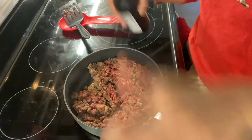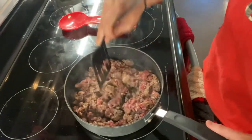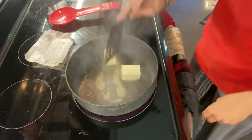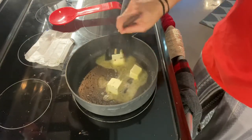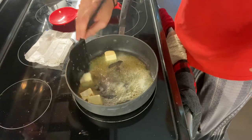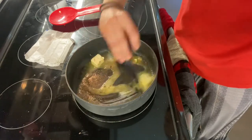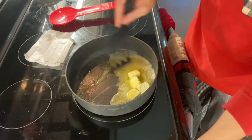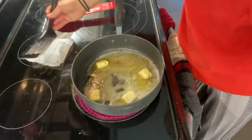While the sausage is cooking I'm going to give Branch some of his breakfast because he's yelling at me. I'm adding about six and a half tablespoons of butter to the pan. It's still good because the flavor is attached to the pan — the butter will bond with that and you'll have that great sausage butter flavor. I'm just going to let this melt down and then get some flour.